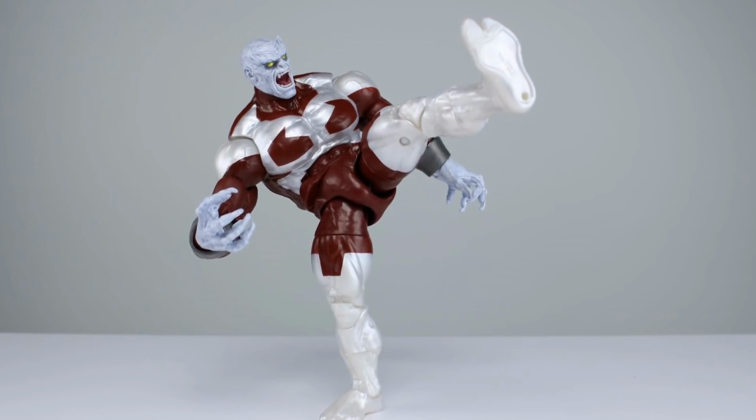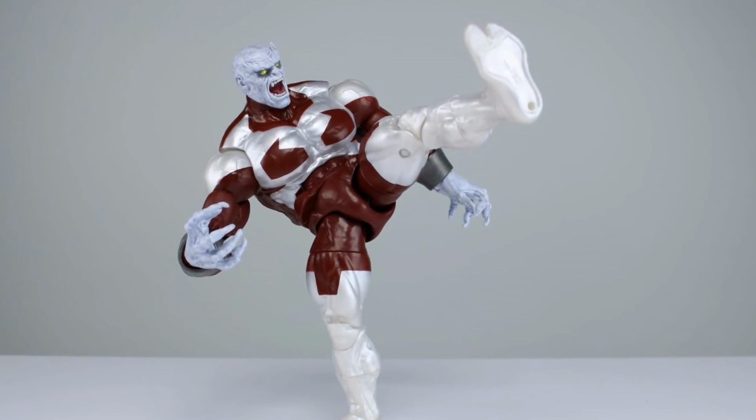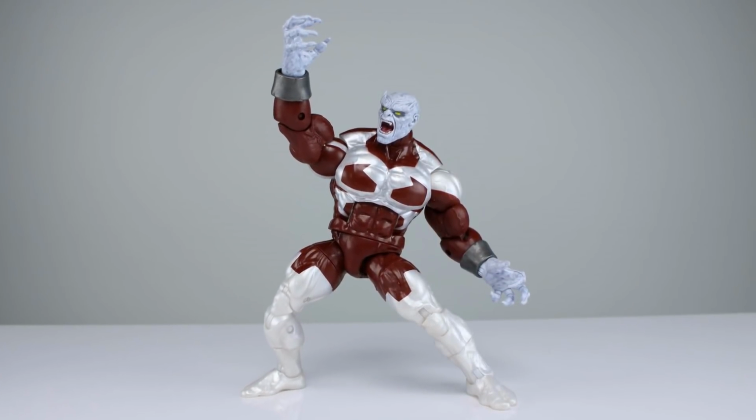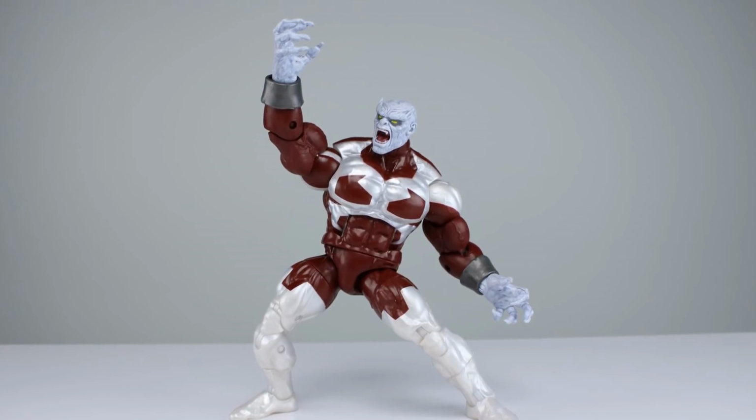This is it. This is what you want. I'm going to give this overall a 9 out of 10. This is what you want out of a Marvel Legends Build-A-Figure, and this is what we got, so that is good.